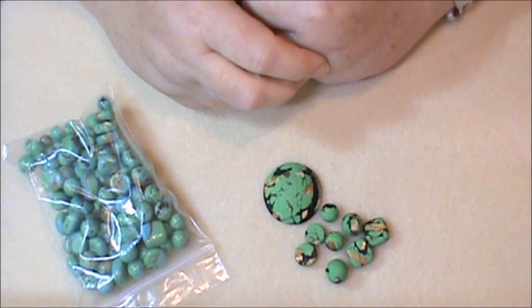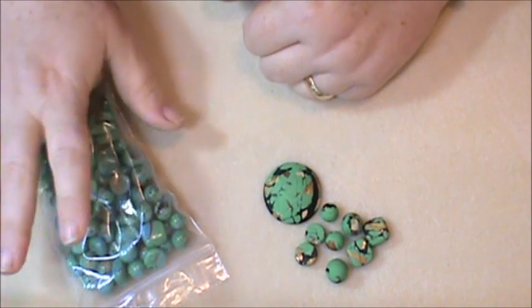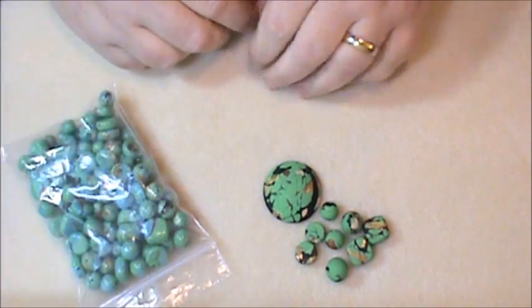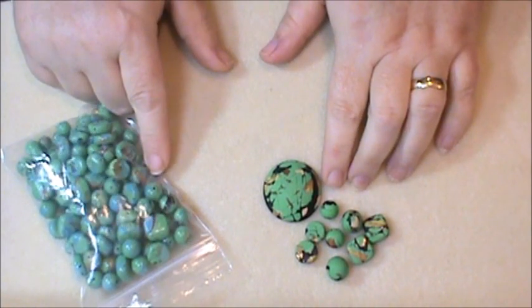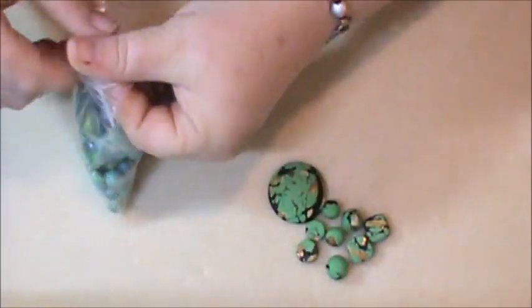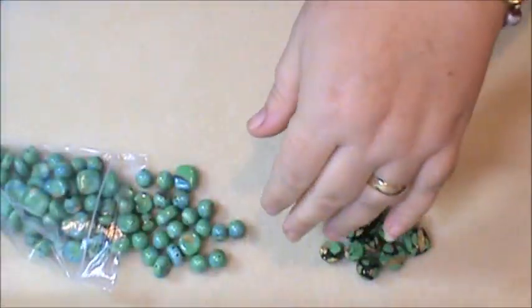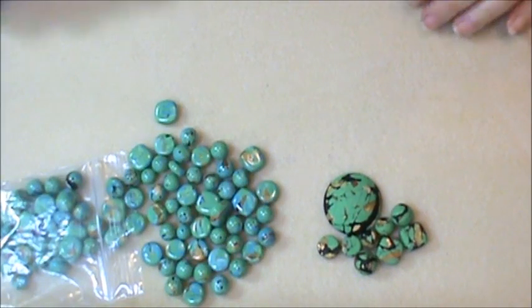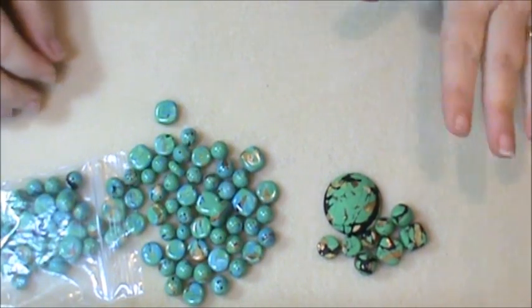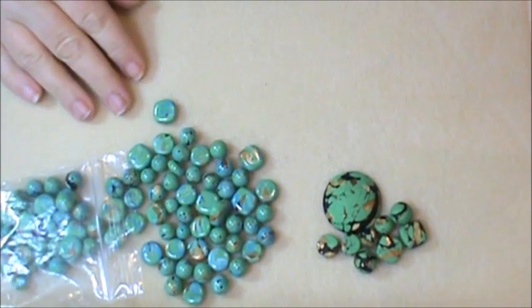Okay, and my beads are done baking, and I just wanted to show you something really quick. You can probably see there's a huge difference between this set of beads and this set of beads that I had previously done before. I'll take them out of the package so that you can see them better. Okay, now as I was saying, you can see a difference between these and these.